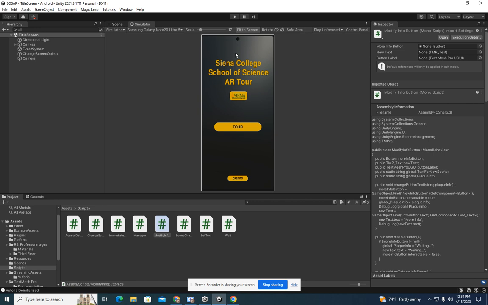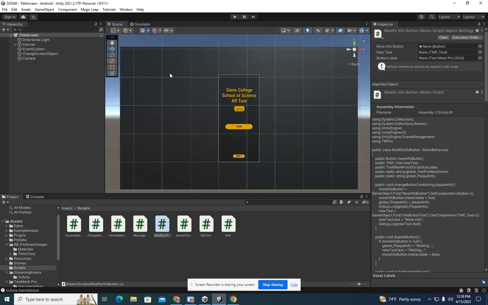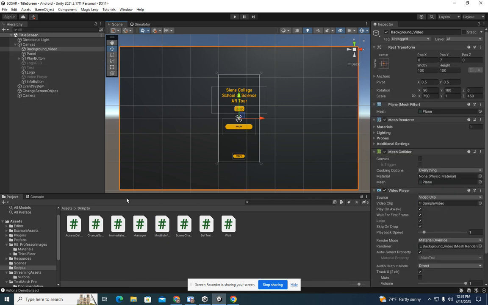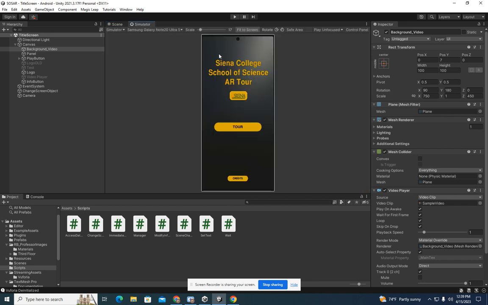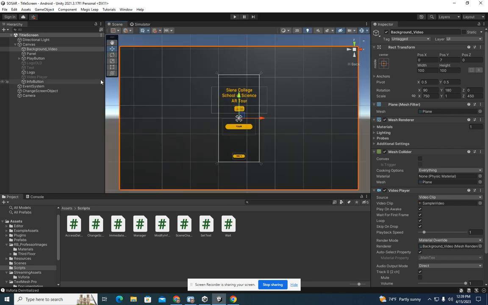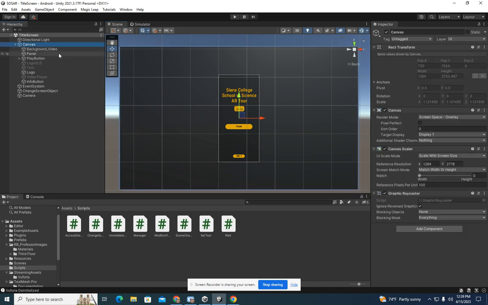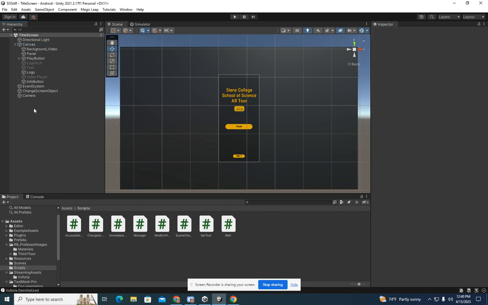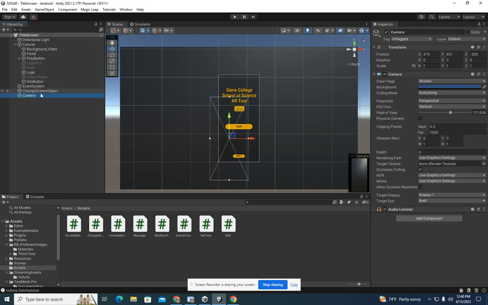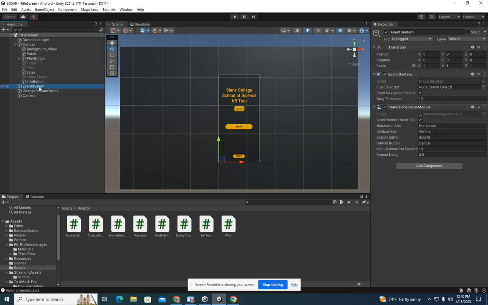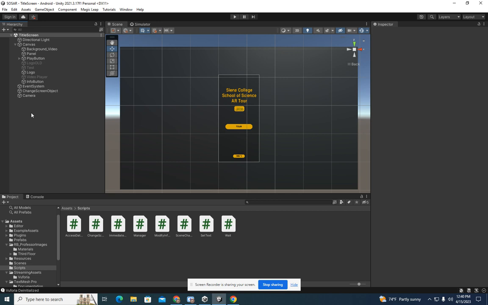But you could see that it played a video. That video is this big black rectangle. So if you see, this is the phone, and this is the white. This is called a canvas. That's a user interface element. To create one of those, so these are all called game objects: directional light, camera, change scene object, event system. Even these are just children of this. This is why they're indented. These are all called game objects.